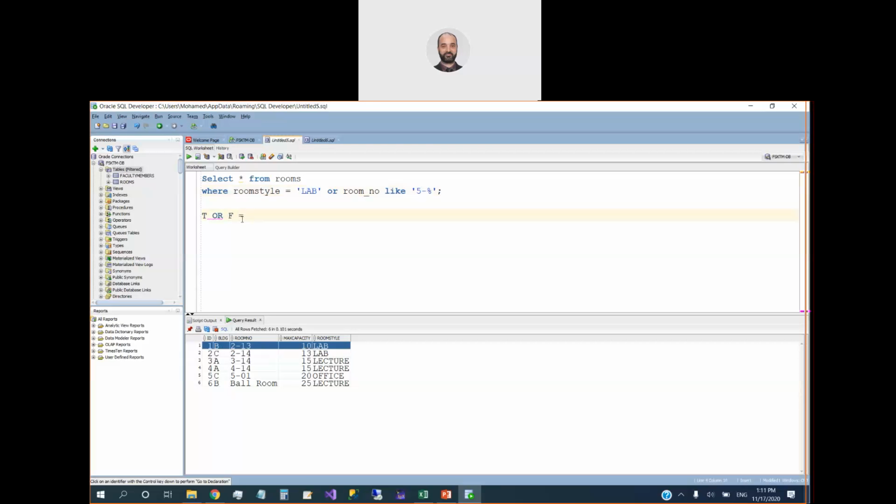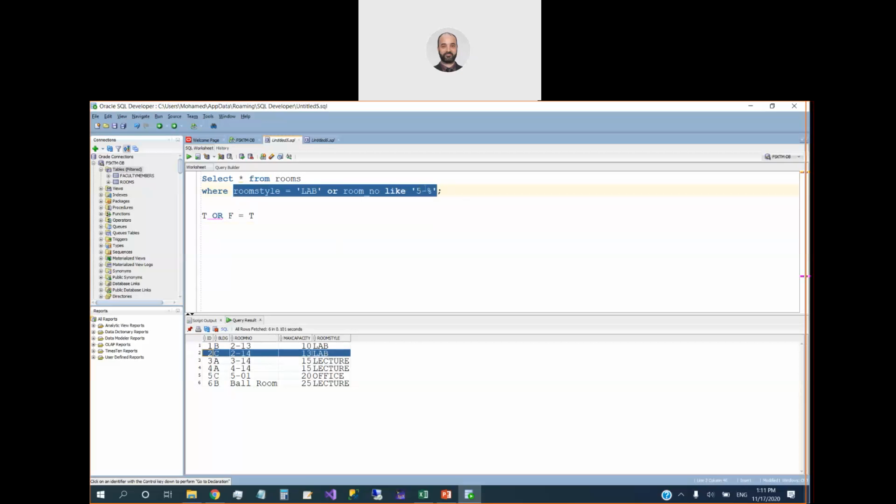Not matching, right? So this one is false. So what does it equal? True. So the first row is going to be retrieved, because the condition here is true.